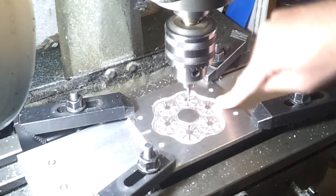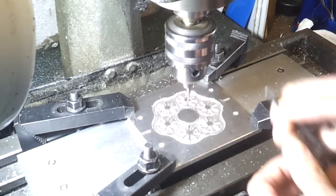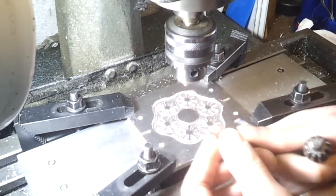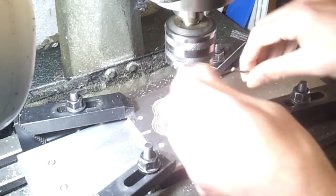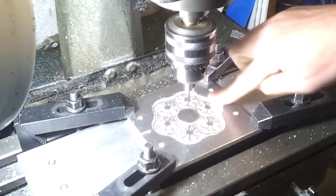Done a quick pass around on the rim with a 3mm ball nose, but I'm not 100% happy with the way that it's cutting. This is quite an old bit actually, so I think it's a bit blunt. Got a new carbide one here though, so we'll swap it out and have another go and see if I can clean that cut up a bit.